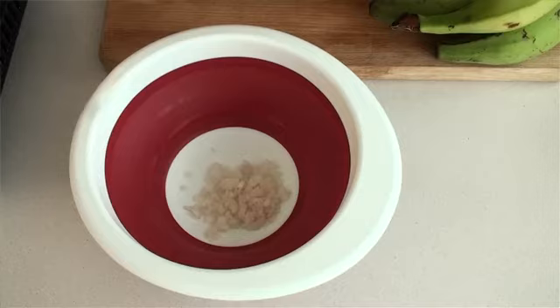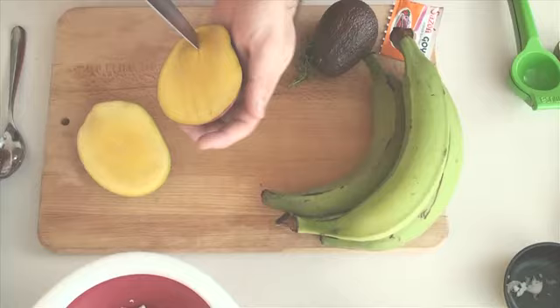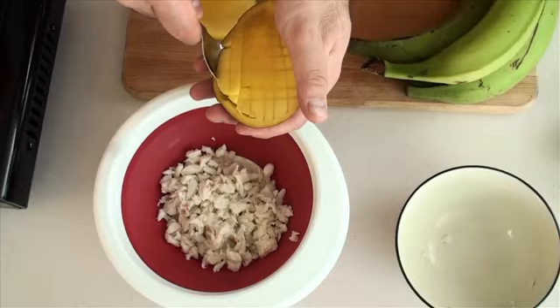Let's begin by first making the crab and avocado mix. I'm gonna start with some finely chopped shallots and the crab meat. Now try to use a very ripened mango — this is certainly gonna give it a lot of sweetness to the dish. If you can't find ripened mangoes, they sell them in the frozen aisle; believe it or not that works just fine. Cut both sides of the mango with a sharp chef's knife and use the knife to score the inside into little cubes. Then use a spoon to remove the mango cubes into the crab mixture, just like that.